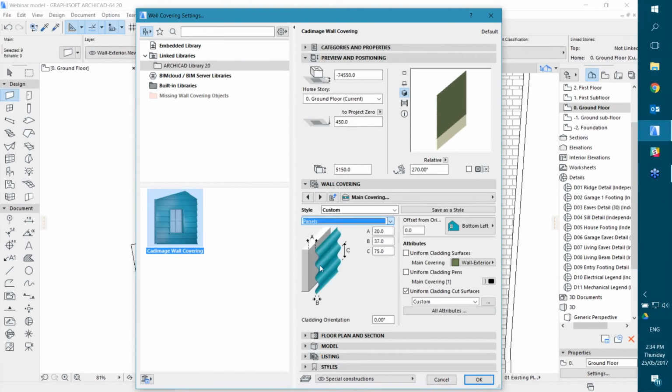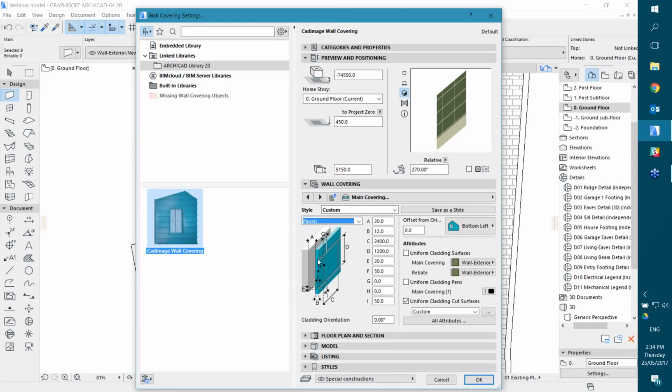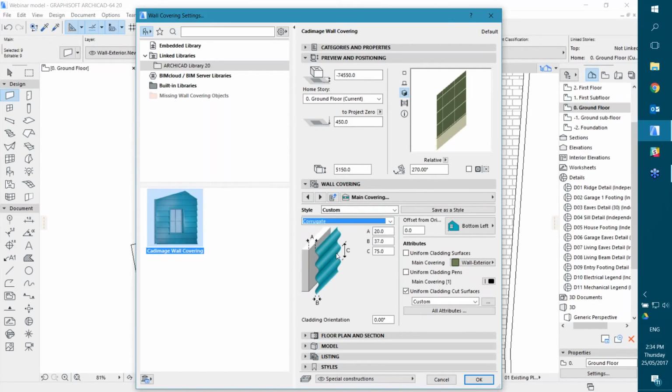Oops, missed one there. Panels setting, so this will essentially do a flat one, but it will cut in grooves at various dimensions, which you can offset using the settings here. So you can see the width of the notch and where you want them to be offset. Corrugate, which we saw just before, and it's got the same settings as it had for the roof covering.